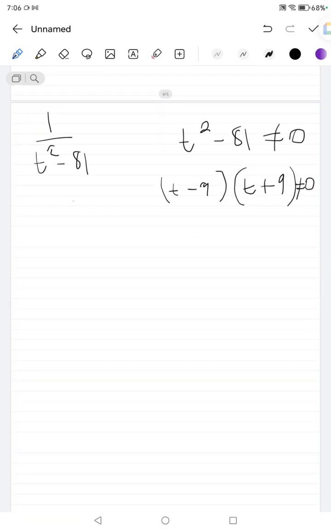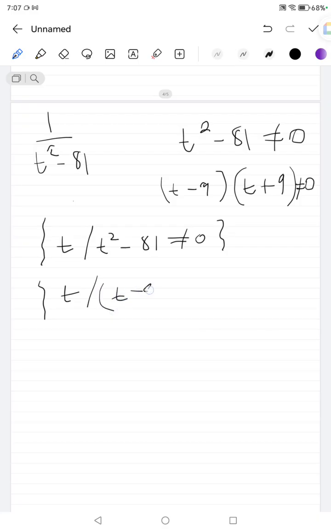So it now means if we were to represent this using the set, we can just start at the top that we have our t such that our t squared minus 81 should not be equals to 0. Then we go to the second step that we have our t such that, we can just show the one for the factors. We have t minus 9, then we have t plus 9. Then the last one, we have your t such that your t should not be equals to plus or minus 9.